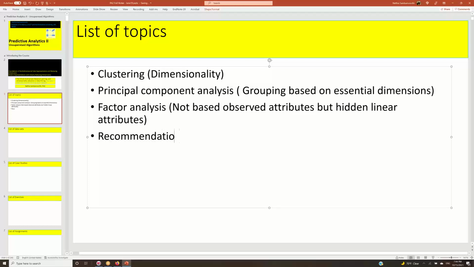Then there is the recommendation engine. There also we have limited information. Let's say there are products and their characteristics, for example movies. The movies are columns and the rows are the people who watch the movies.